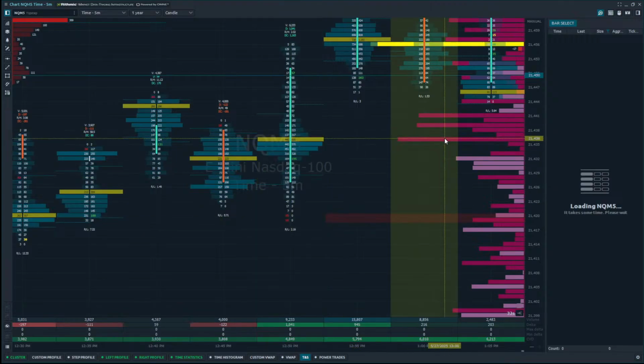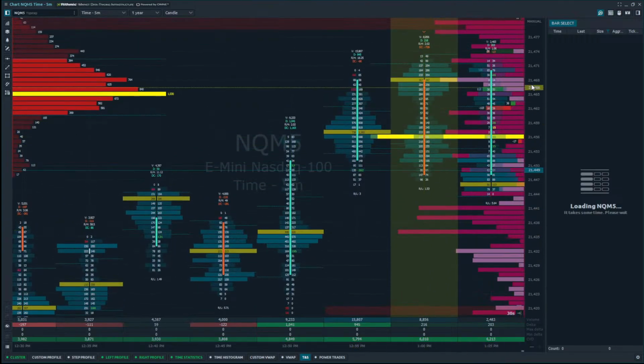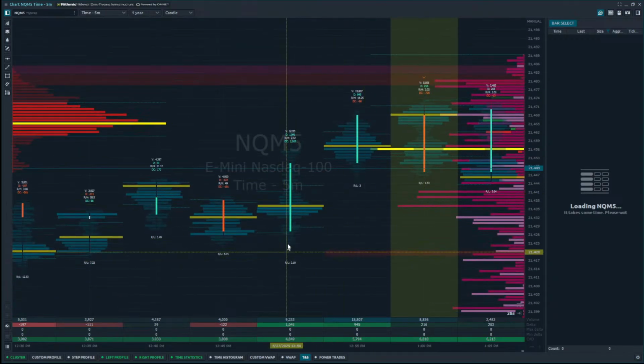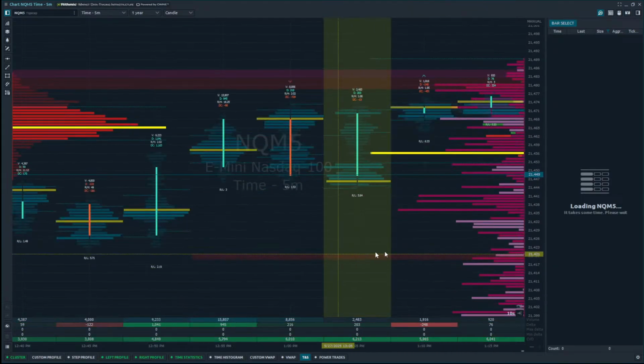And when we talked about this last time, we mentioned you want to see this at the beginning of a trend. I mean, you can't get any more at the beginning of a trend than this. And so if price comes back down on NQ at least to this 21,420 level, you would want to be buying long, okay?